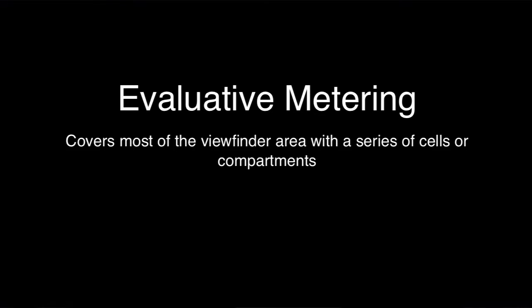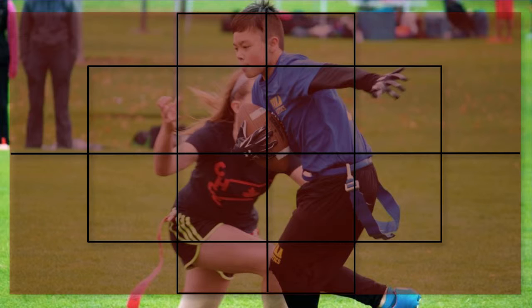It covers most or all of the overall viewfinder image area with a series of metering compartments. Each of these cells is further broken down into smaller subcells in order to analyze lighting within that area. Using the ability to analyze areas within cells and averaging those results along with all of the other cells allows for a much more refined exposure control for the bright to dark contrast range in a scene. On some of the newer cameras, using evaluative metering systems, the meters are actually looking for extra bright or extra dark areas of the image.